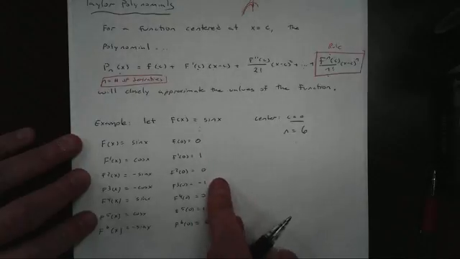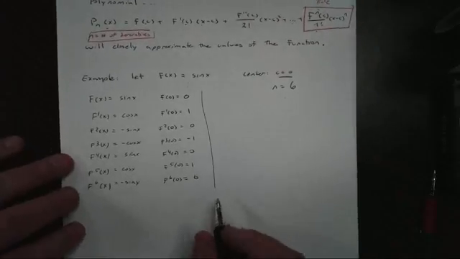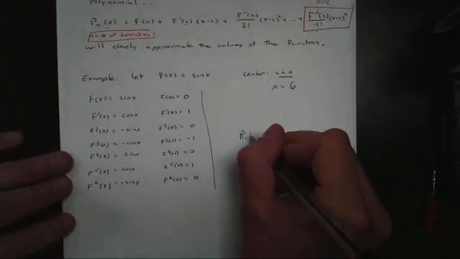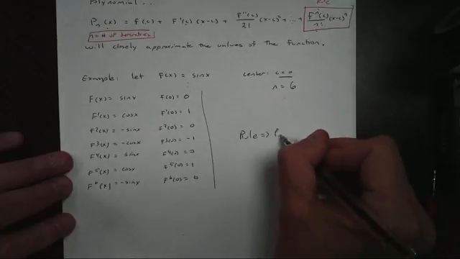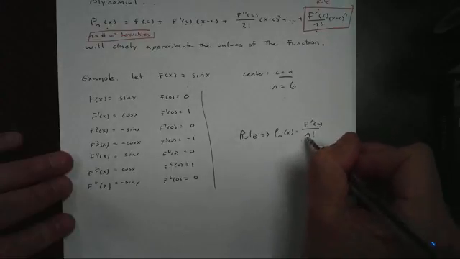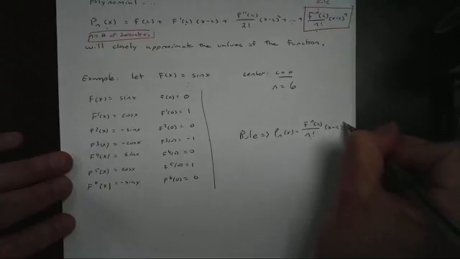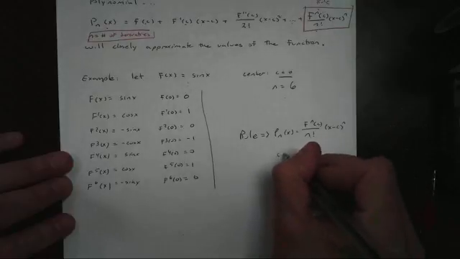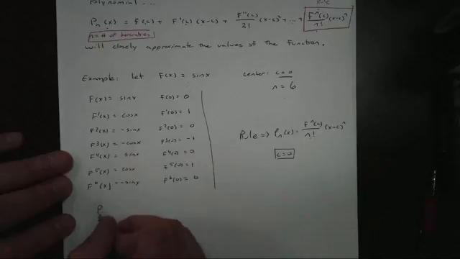Now, after we do this, we're going to use our rule to generate our polynomial. I'm going to go ahead and write down the rule right down here. My rule to generate the Taylor polynomial is the following: Pn of x equals the value of the nth derivative at c over n factorial, the number of derivatives factorial, times x minus c to the n. Now remember, for us, c is 0. So if I plug this in, I am looking for a 6th degree Taylor polynomial. That's what this says.